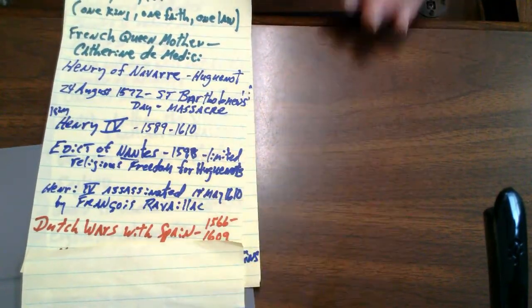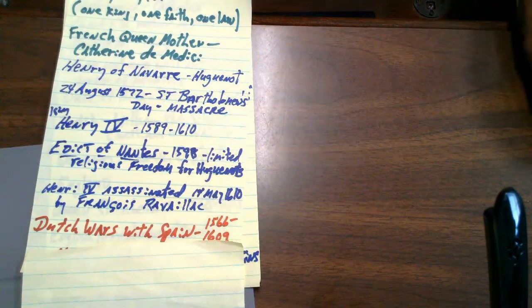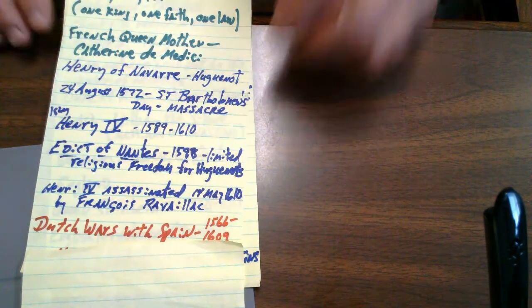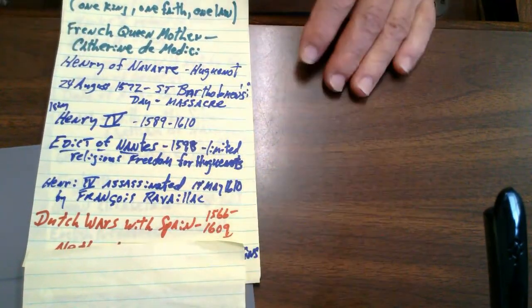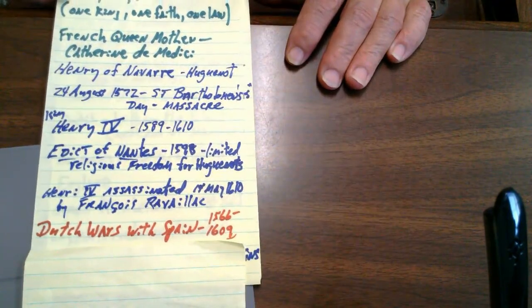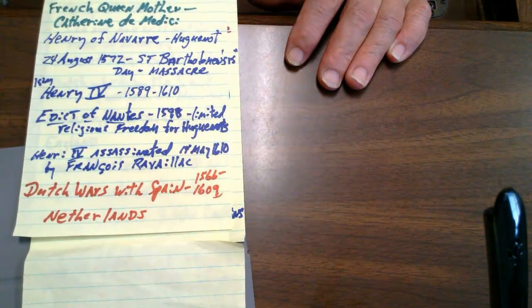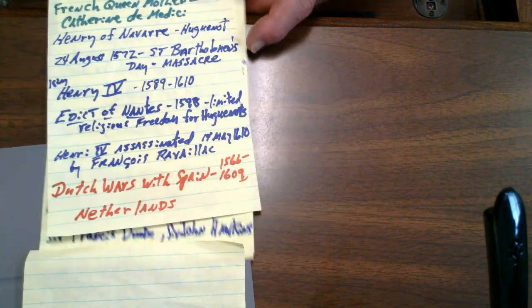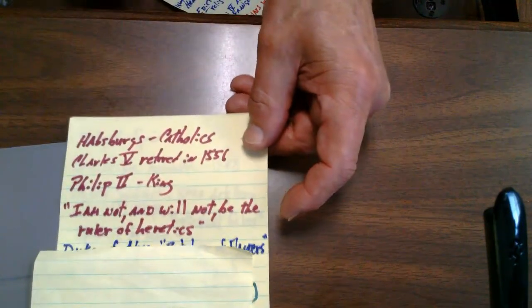All right, so the French religious wars now come to a close, and now we have another religious war, which is the Dutch Wars of Religion with Spain, going to take place from 1566 to 1609. And let me get you started with this here. Now, the Netherlands, and you know where the Netherlands is without me showing it on the map here, were under Habsburg rule. Now, the Habsburgs are Catholic here. They were under Charles V, the Holy Roman Emperor I was telling you about a little bit earlier.